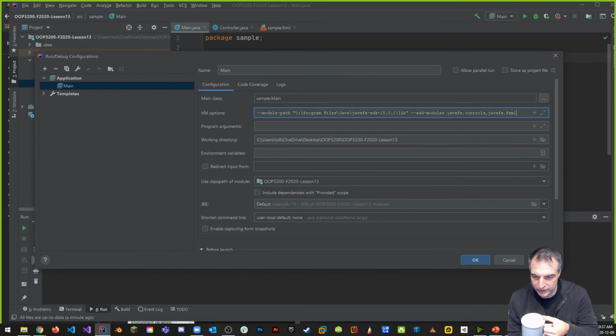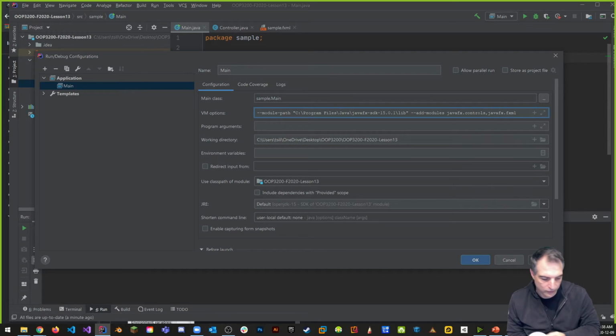Wait, is that where you put it on the D drive? I wonder if that's an issue. And does it take away the red in your source, or no?